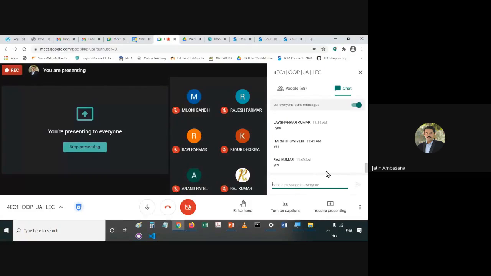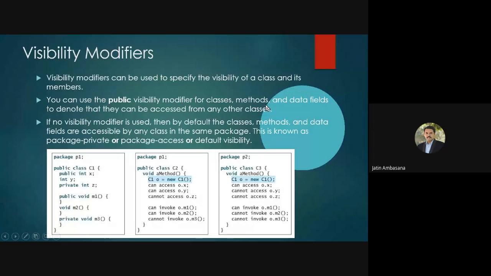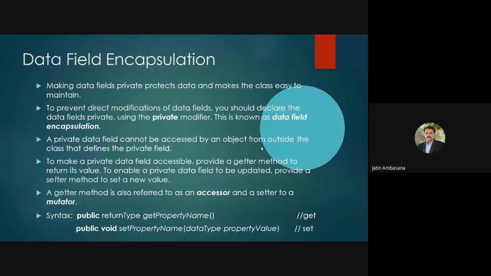So I hope you people have understood. There are various books available on Java certifications. If you refer to those, you will find that there is a specific table comparing the various scopes. That would be very easy for you to understand. You can refer to those books which are specifically for certifications.